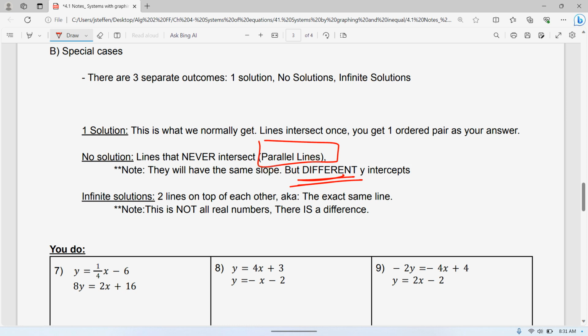I mean, not all numbers are going to work, but you have infinitely many that do. We'll get some examples of this in a second. But you can have 2, 3 works, 4, 6 works, 8, 12 works, and there's infinitely many solutions that do work. But negative 1, 3 doesn't work. Negative 4, 10 doesn't work. So there's also a lot of answers that don't work. But again, there's an infinite amount that do work. So one solution is what we normally get. No solution is parallel. Infinitely many solutions is the same line.